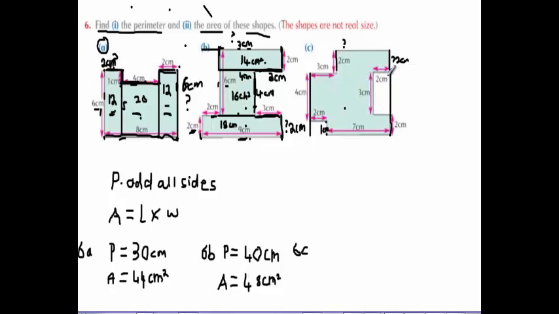And then we've got this line, we've got the value for this distance. We don't have the value for this distance, but again we can see that it's the same length as this line here. If that's 2 centimeters, this has to be 2 centimeters. We've only one value left to find, and that's what is the distance from here to here.